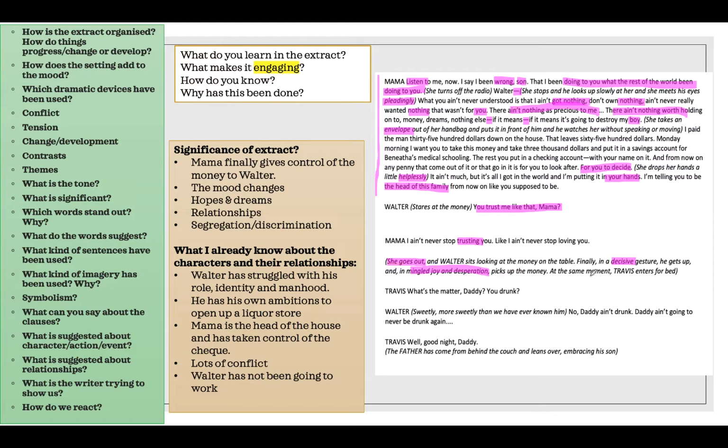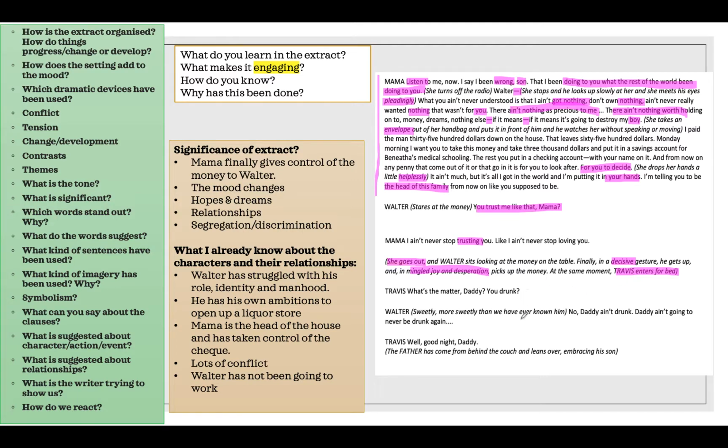And at the same moment, we have Travis. So, dramatic device: we have a character who leaves, but then we have a character who enters. Now, Walter is in the middle of both of these characters and he has relationships with both of them. So his mother leaves and his son comes in. And this is a relationship where he can be more dominant, he can be caring, he can be the decisive one because it's his son.